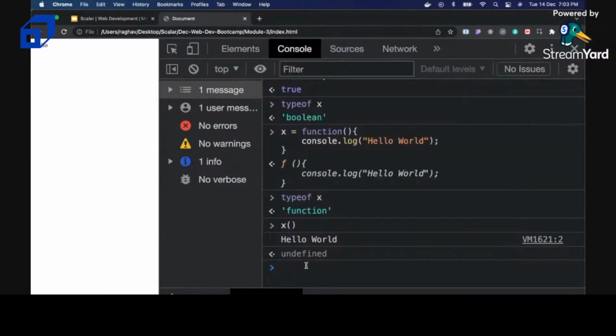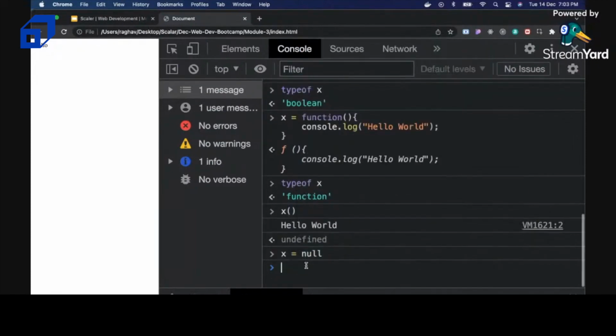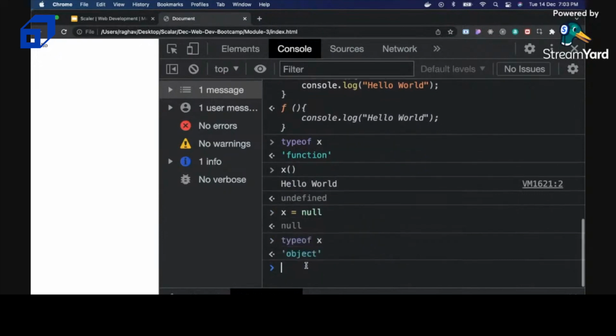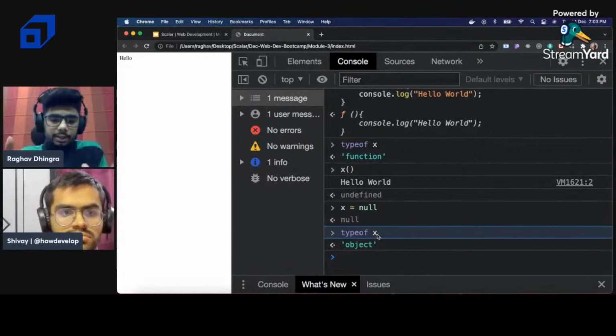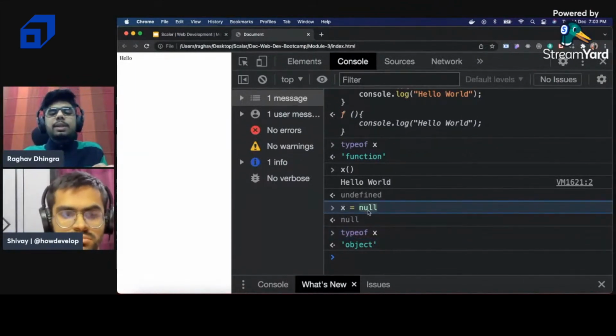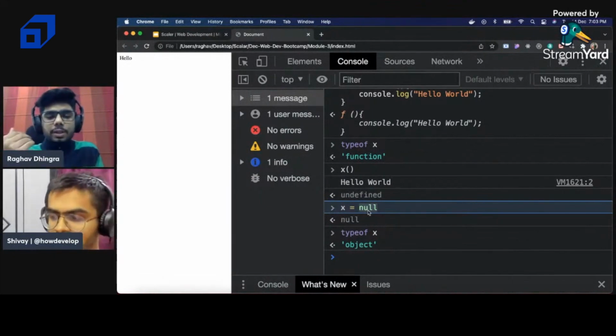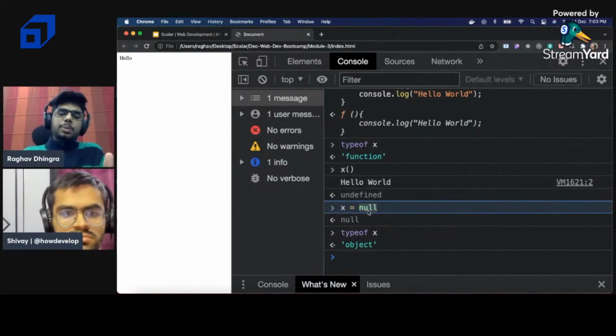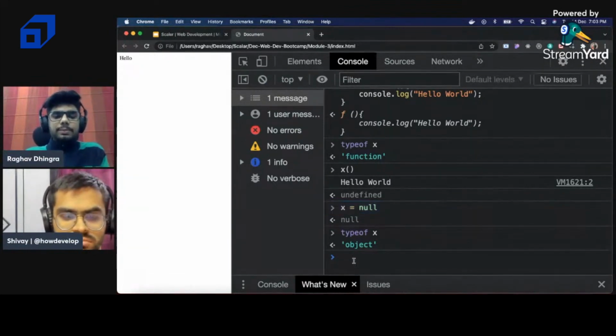And again, the two special data types that we have in JavaScript are undefined as well as null. By giving x is equal to null and checking the type, null is again an object. You can define null as meaning nothing, but again x has a value. So basically null is a special type of value in JavaScript, and we can assign this value to any variable.